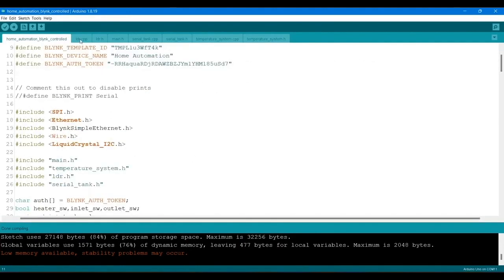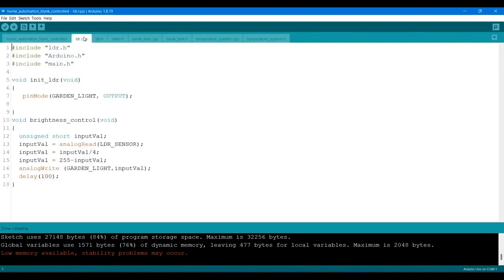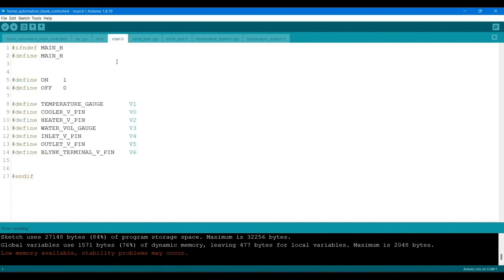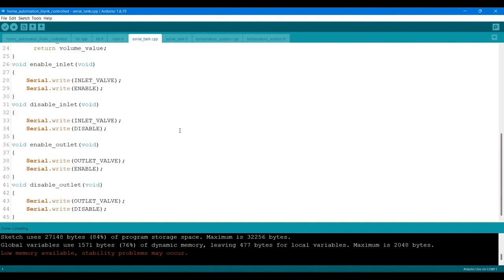Now I will show you the code where I can tell you that small parts were integrated with each other. It is the LDR sensor part.